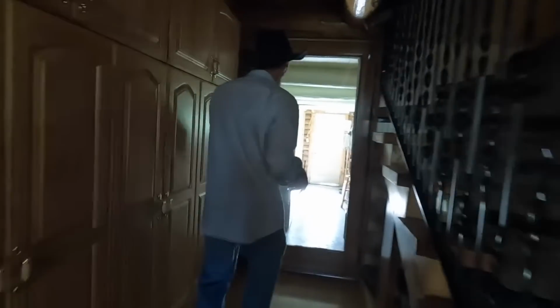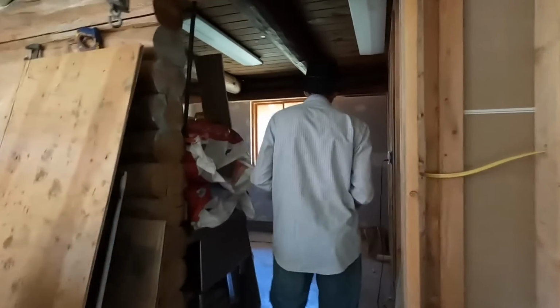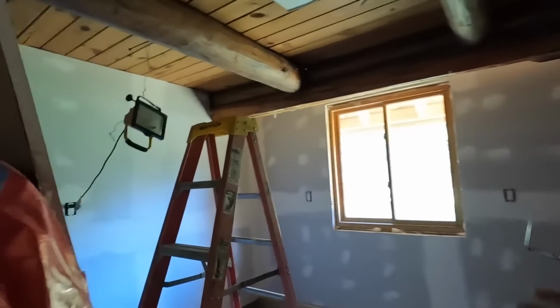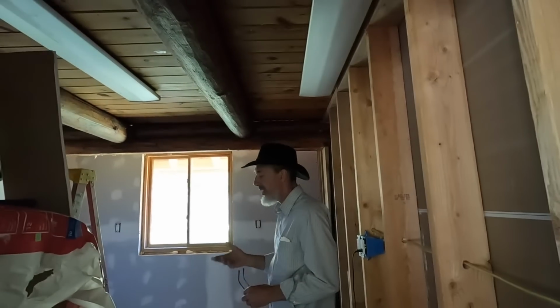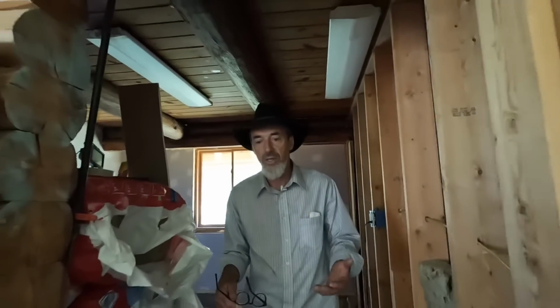And the cold room, like I say, is under construction, and this is where we have can storage. It's definitely under construction, but this is the room where we have it set up the way we used to, but I'm remodeling it. I'm upgrading it, and it's going to have a really nice area to do canning. We also have an oven in here where we can roast extra turkeys for Thanksgiving and Christmas and so on.